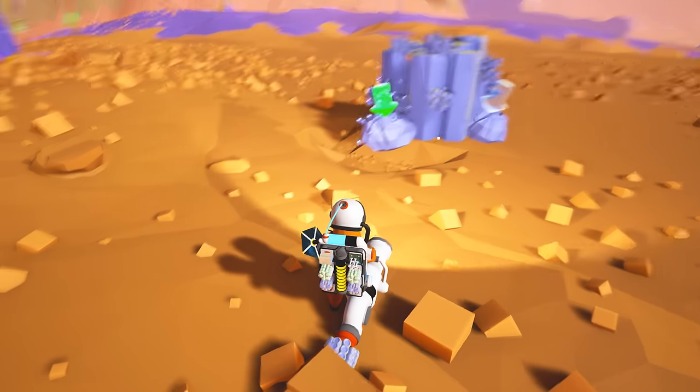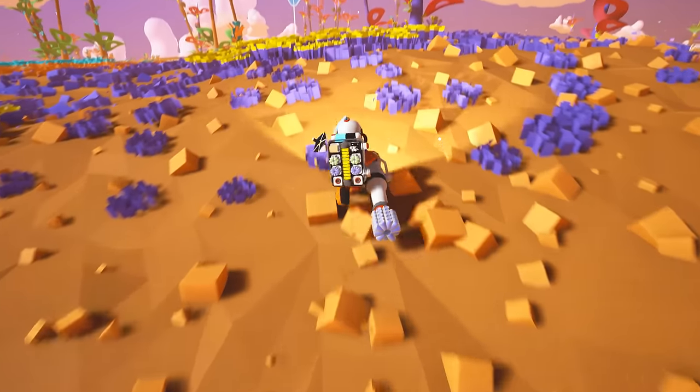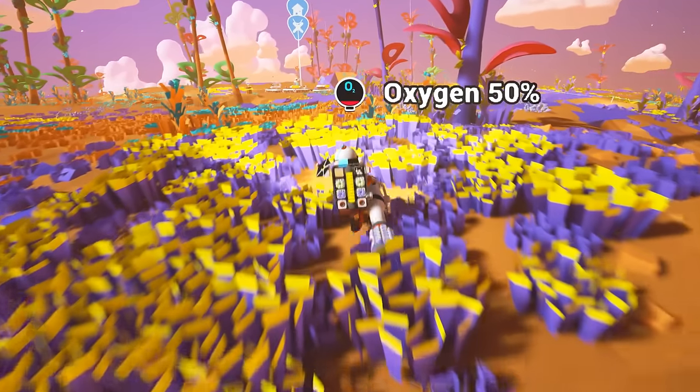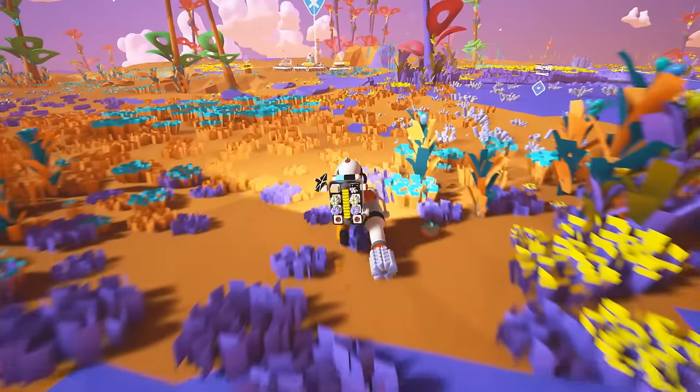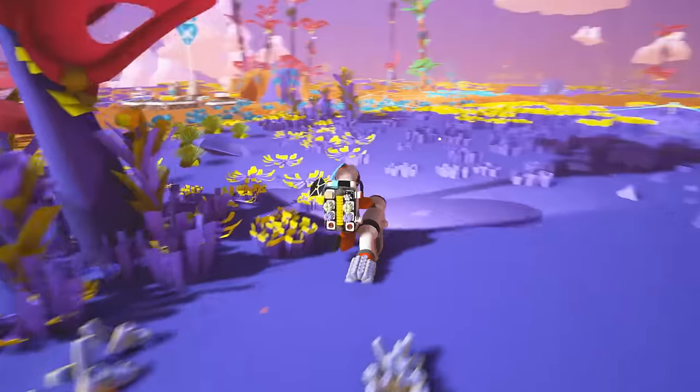Oh, I'm probably full up, aren't I? Okay, we can't grab any of that. So there's lots of things around here that we can automate once we get to that level with machines. Oxygen's at 50%. Resin. Yeah, more resin.